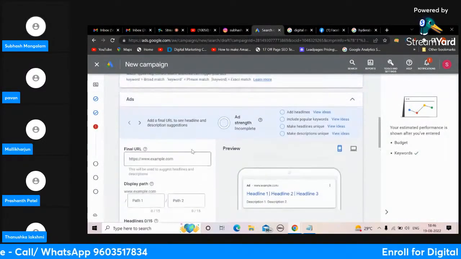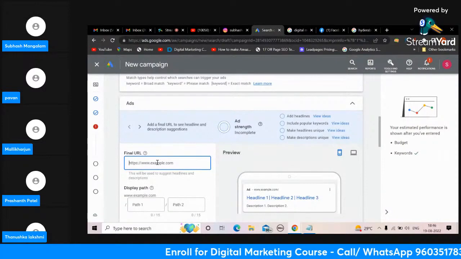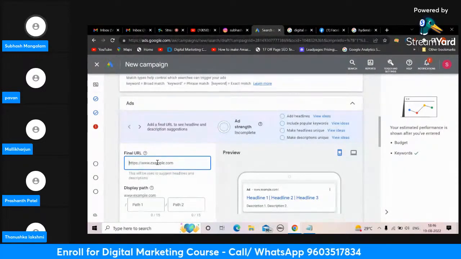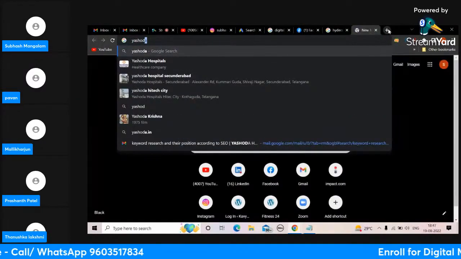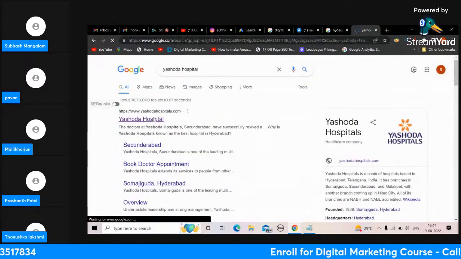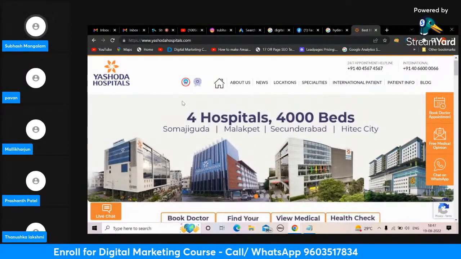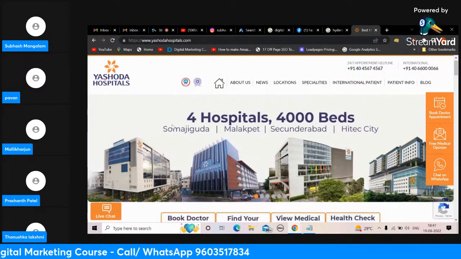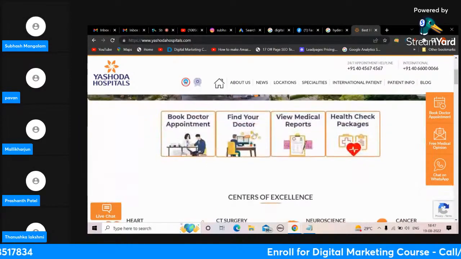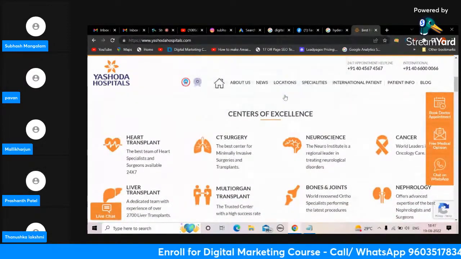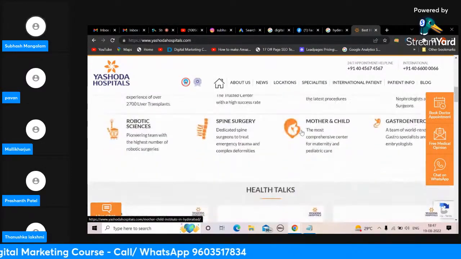So let me add my ad copy. Before that, you have to mention the URL. When someone clicks on that, which website it has to go to. So mention your Ashoka Hospital URL. Whatever the website is, that landing page you have to give. So let me ask, guys, what URL do I have to post? Now this is the website URL. Which URL do I have to post here? Someone tell me. Cardiology related. Very good. Who is this? Harsha? No, sir, Prashant. Very good, Prashant. So you have to find the cardiology one.